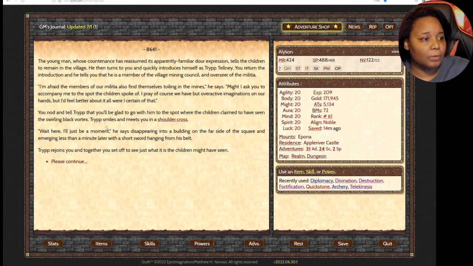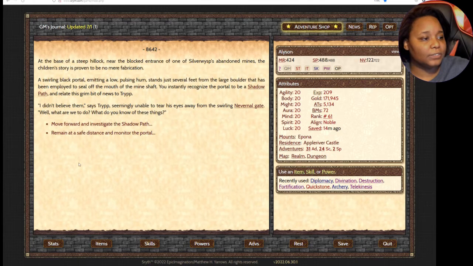Might I ask you to accompany me? That's what the children spoke of. I pray, of course, we have but overactive imaginations on our hands, but I'd feel better about it if I were certain of that, he says. You nod and tell Trip that you'll be glad to go with him to the spot where the children claim to have seen the swirling black vortex. Trip smiles and meets you in a shoulder cross. Wait here, I'll just be a moment, he says, disappearing into the building on the far side of the square, and emerging less than a minute later with a sword hanging from his belt. Trip rejoins you, and together you set off to see just what it is the children might have seen.